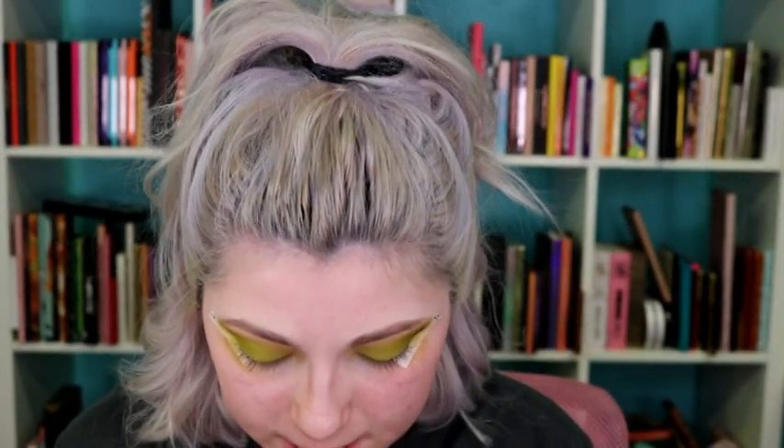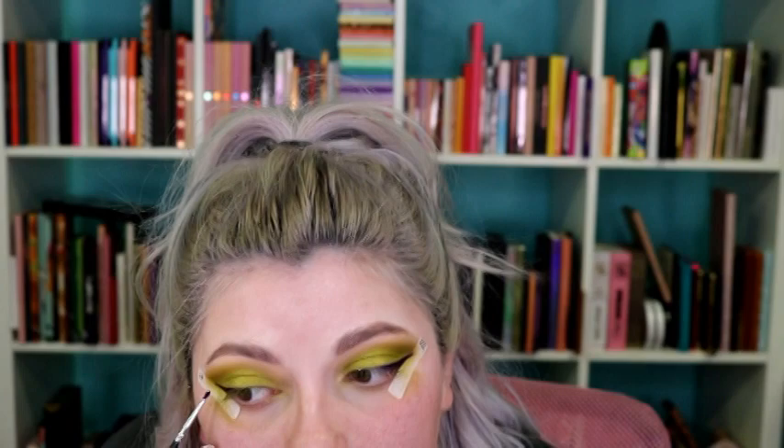Oh, the machine turned off — cool! Now, in case you haven't noticed, the liner is purple but it's metallic — unlike the eyeshadows, which are mattes. I'm trying to make sure you can see it on camera. Now do not worry — when I rip the tape off, it's going to look slick. And what I do — I didn't know if you saw it in my last video — is I get a makeup wipe and go back over that line to get it as straight as possible.